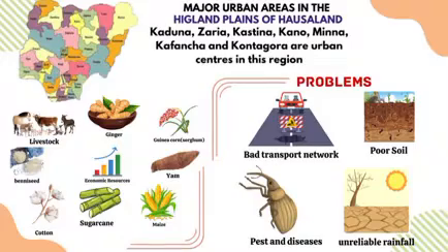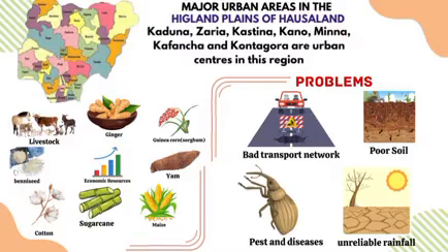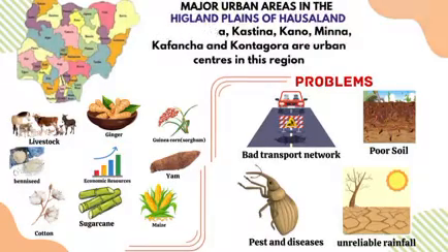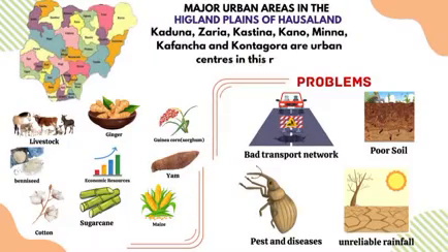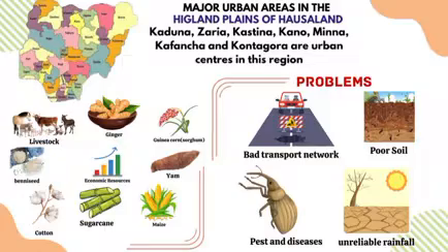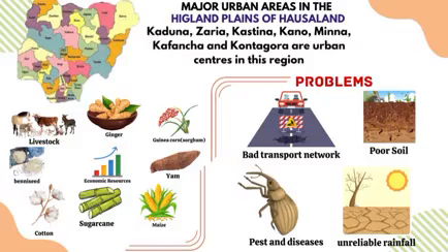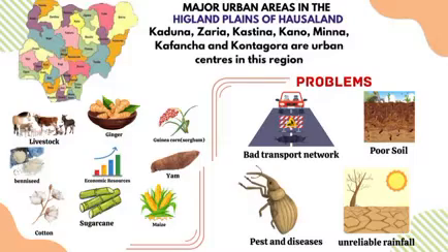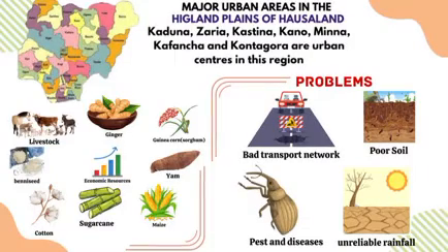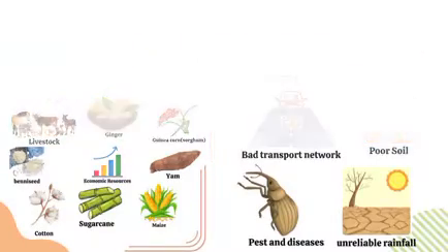Here we can see that they are into production of cash crops, which include cotton, beniseed, also known as sesame, livestock grazing, ginger cultivation, Guinea corn, also known as sorghum, yam plantation, maize, and sugarcane, and this happens to be their major source of economy. Also, the problems here include bad transport network, poor soil, drought due to unreliable rainfall, and rampaging pests and disease in the region.